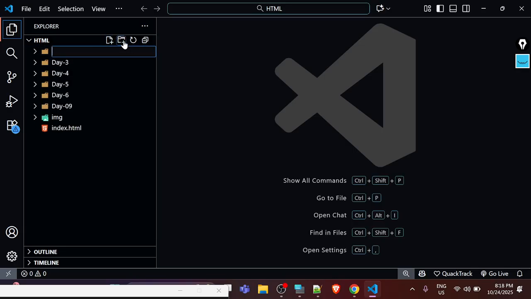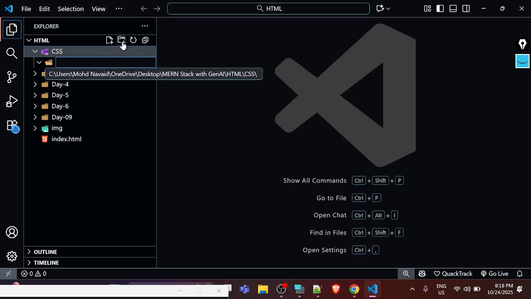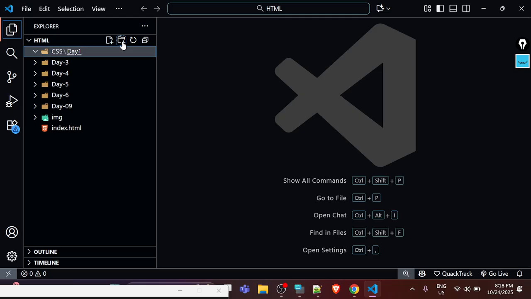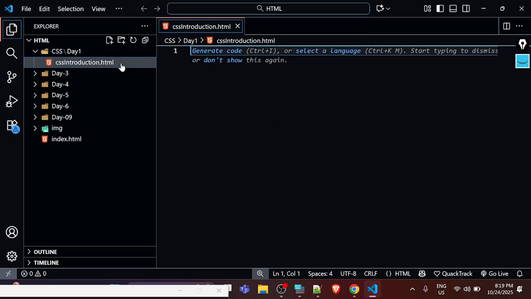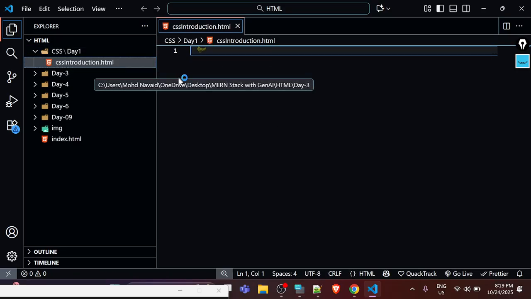Here I am creating one folder, css, and in the css folder I'm creating day one. In day one I will create one file called css introduction.html. I'm creating an .html file.